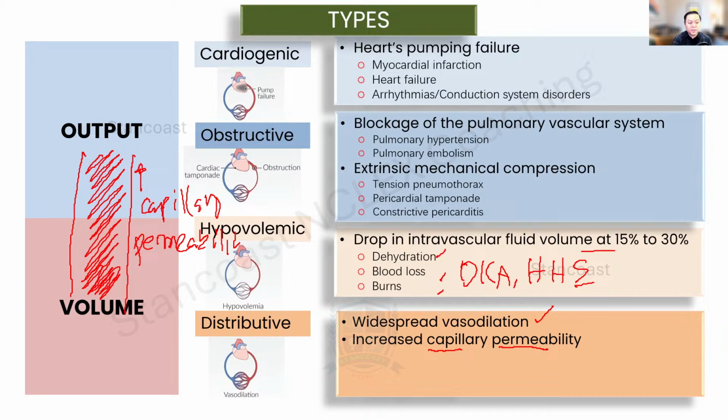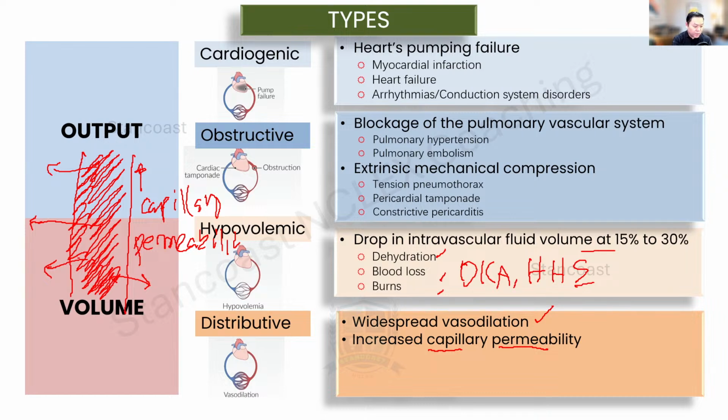The increased capillary permeability actually simply means that the blood vessel wall is getting maybe thinner, or maybe this time it's allowing those fluids to leak from the intravascular compartment into the interstitial spaces. So there is going to be fluid loss into the interstitial spaces. All right, so take note about the increased capillary permeability.